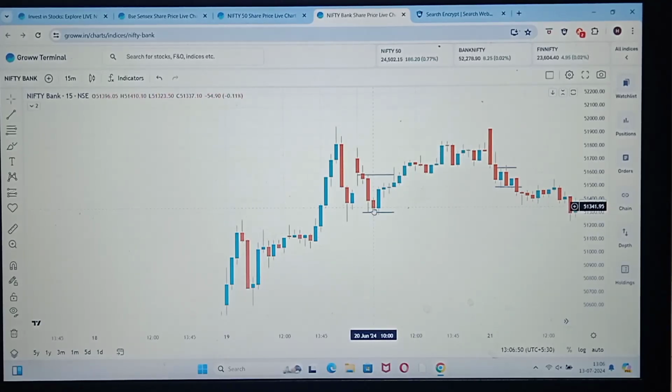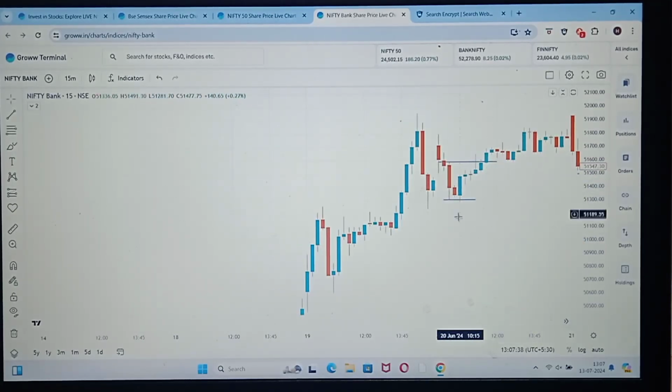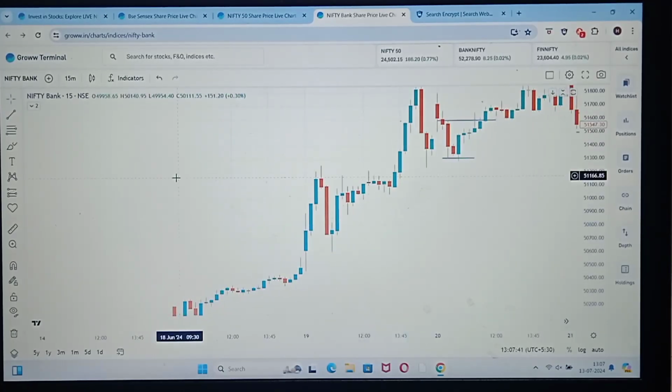We'll not focus on these things now. I'll explain them in later tutorials. So for the 9:45 candle, we have marked the high and low. See, around 11:30 this candle is breaking the high of the 9:45 candle. So here we'll take the trade around the 51,588 mark, and clearly we can see it has given 120 points. Who wants 120 points? Everyone wants 30, 40, 50, 60. If we are able to capture even half of the points, we'll make a good profit. So clearly you can see there was an opportunity as per the 9:45 strategy.